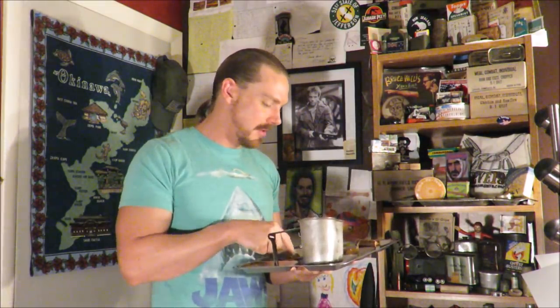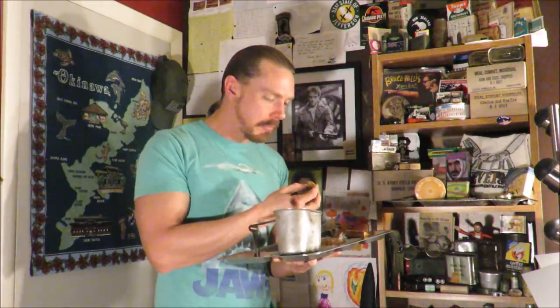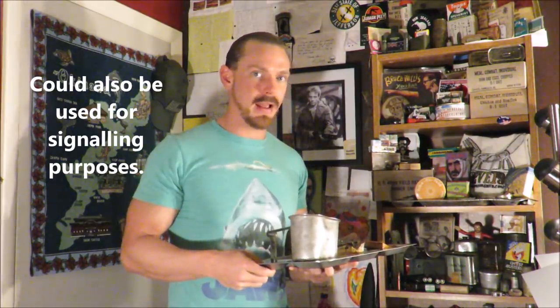You don't eat for that first 24 hours, and then afterwards this thing lasts you for four days. The jelly bars are low thirst-provoking. These biscuits, because they're rancid, are thirst-provoking. Good bit of fat content, and I would say an extremely low — probably 8% or so — protein content in the entire ration, and that's all in the shortbread. A lot of people have asked me why these survival rations contain mostly candy: if you're low on water supply, that's pretty much all you're going to be able to reliably and safely process. The coffee's a diuretic — you could just mix it with some cold water and you're good to go. But if you actually have some hot water, you could literally boil it in that metal can.